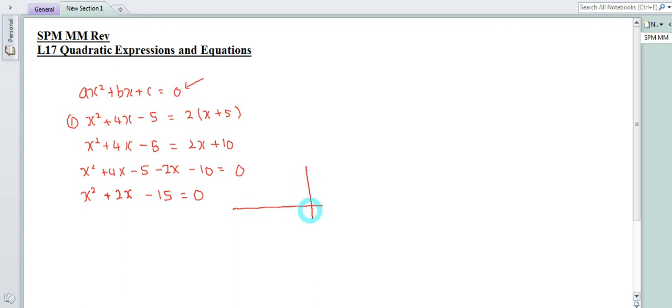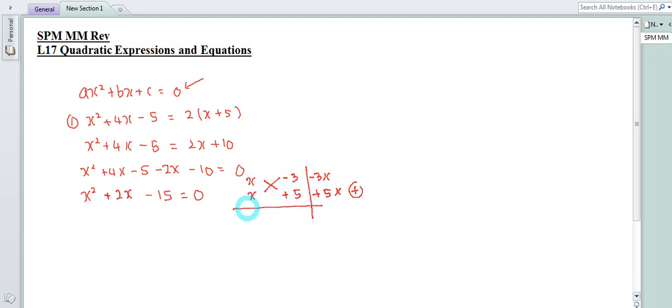Make a cross like this. Okay, so x times x, we get x squared. This 15, 1 times 15, right? 3 times 5. Okay, I think I just choose 3, 5. Okay, so cross multiplication, 3x, 5x. Okay, so these two you add up together, you want to get positive 2x. So here I have to put positive, here put negative, right? So with negative, here you just follow negative, positive, here you just follow positive.